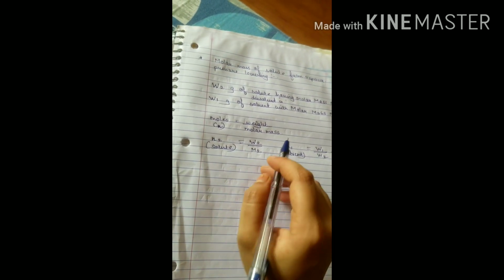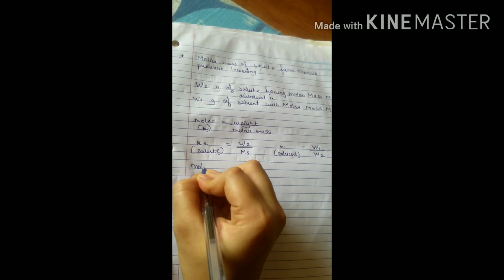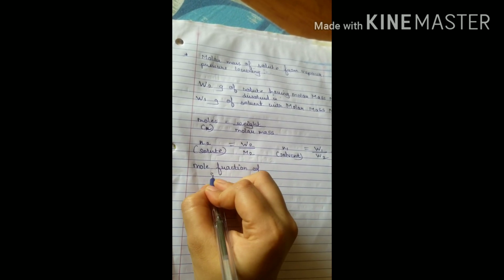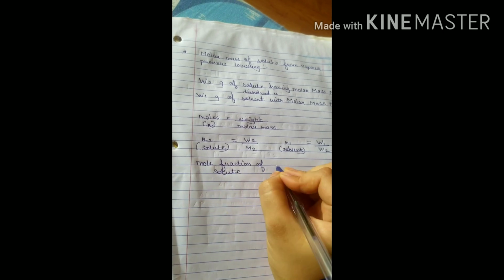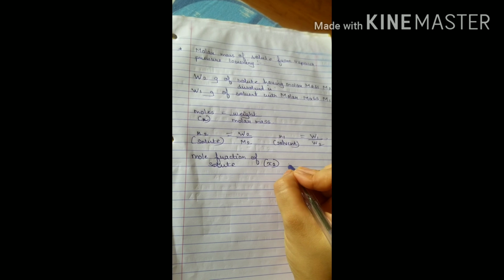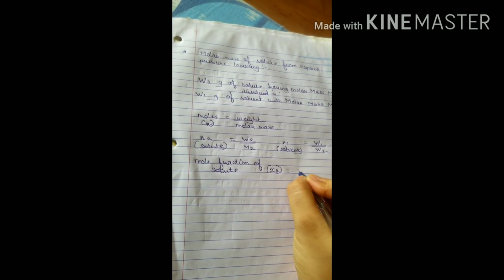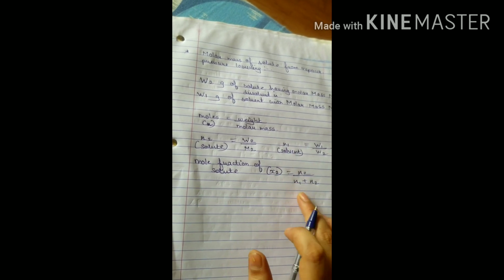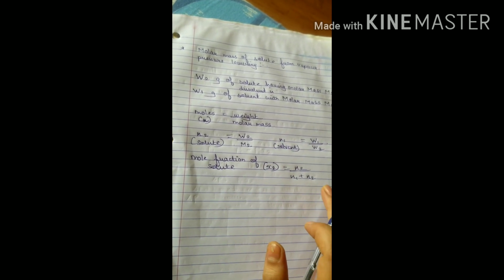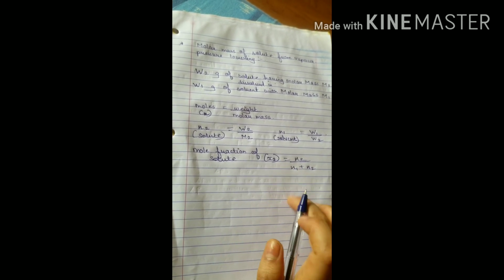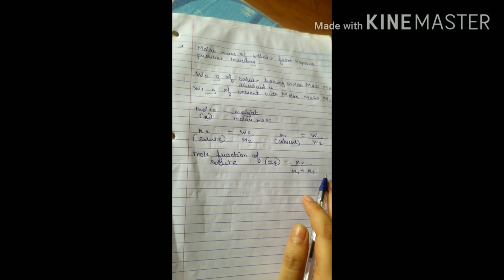Now, since we are calculating the molar mass of solute, we have to write the formula for mole fraction of solute. Mole fraction is denoted by X, but here it is going to be X2 because 2 stands for your solute. And what is going to be the formula? X2 is equal to N2 upon N1 plus N2. We have studied this under the second chapter for your 11th standard. So this is the formula for mole fraction, N2 upon N1 plus N2.